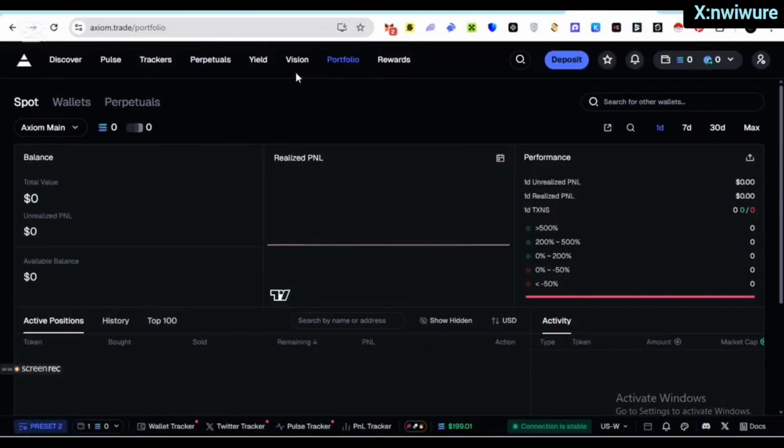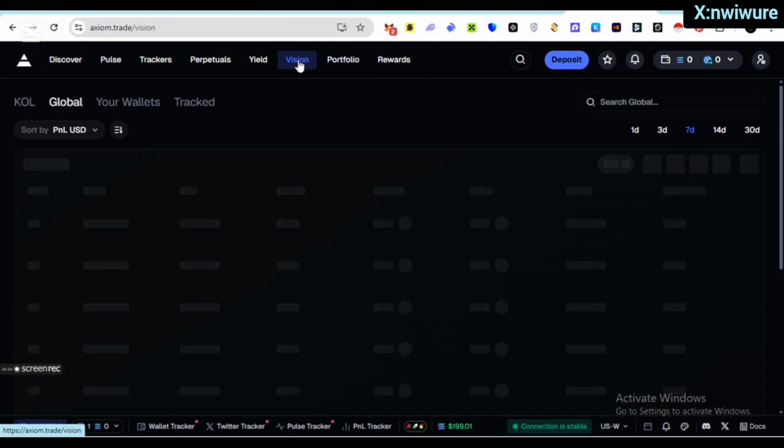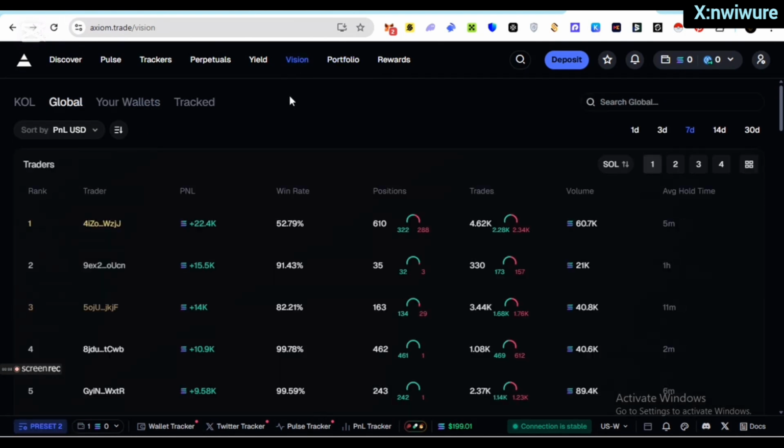Let's go in. By now, I believe you have the wallet address that you want to track and see alerts on. But if you don't, you can go to the top performing trade or trending trade and get the most profitable wallet that seems like an insider wallet. In this case, I'm going to use this wallet around this vision area of Axiom.trade. So we're going to copy the address.